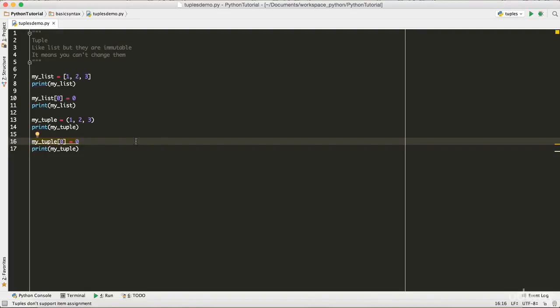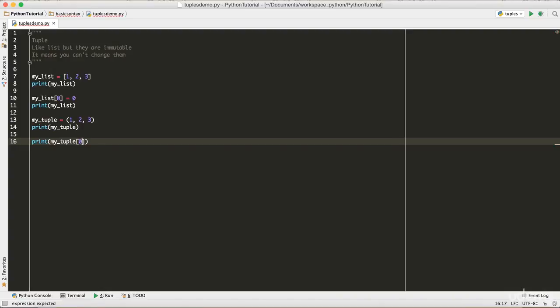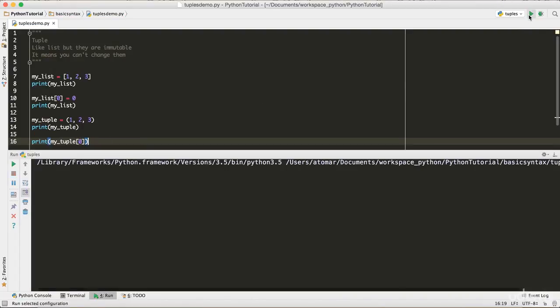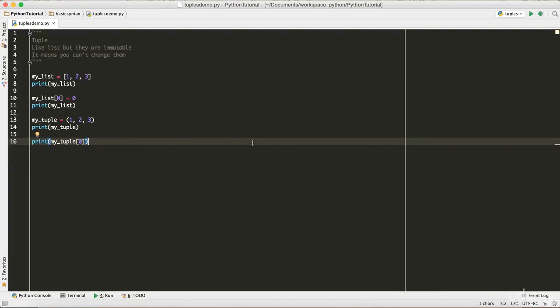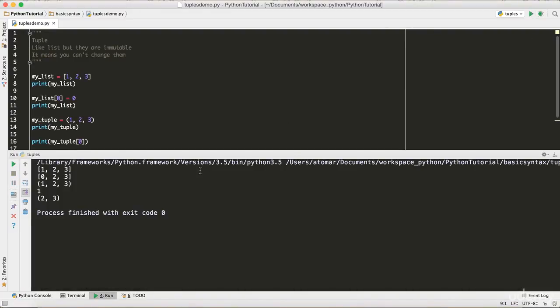And we said that it is just like list. So what more does it mean? It means that we can access elements as we do in list. So let's do that. My tuple, and if I try to access the 0th index, it should print 1. Here you go, it prints 1. We can do slicing and other stuff as well. So I can just say print my tuple, and I can say 1 colon, something like that. It's gonna print from index 1 onward, so it's gonna print 2 and 3, right? So it prints 2 and 3.